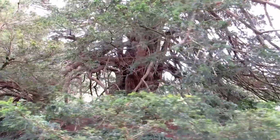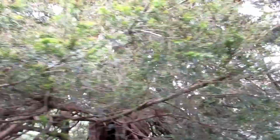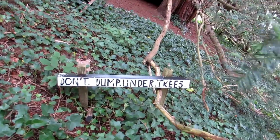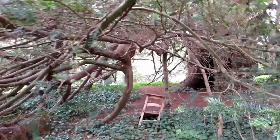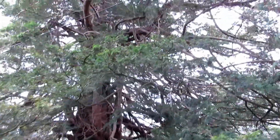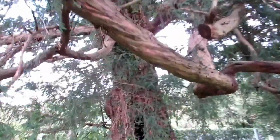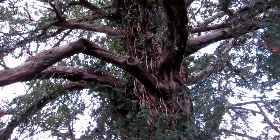Don't dump under trees. Quite right. What is it with humanity that it would need to be told not to dump the rubbish under a many thousand-year-old tree? Just the utter disrespect. It's only 60 feet easily at the lower branches, and also enthralled with these two.